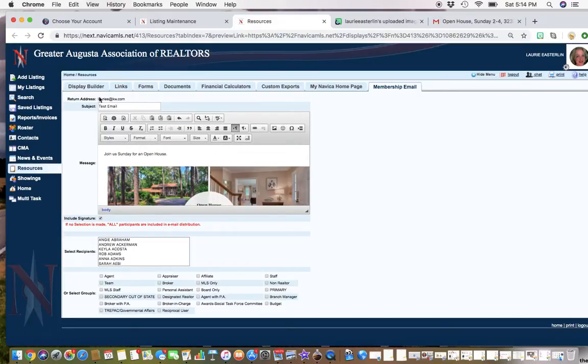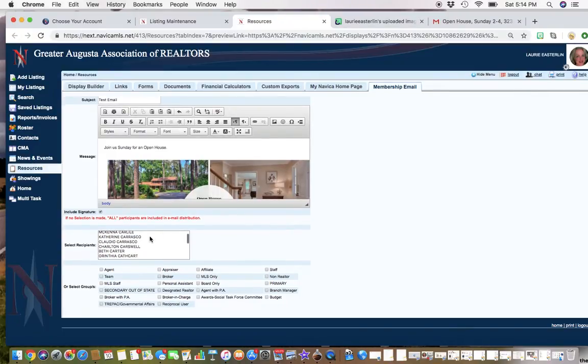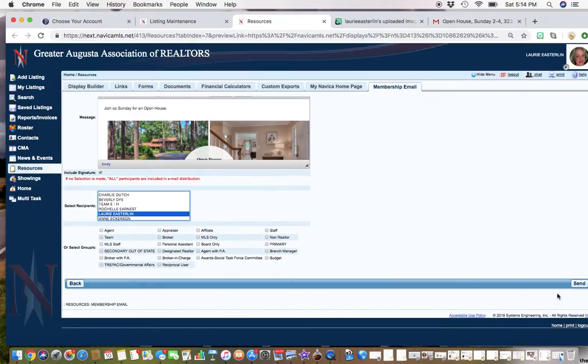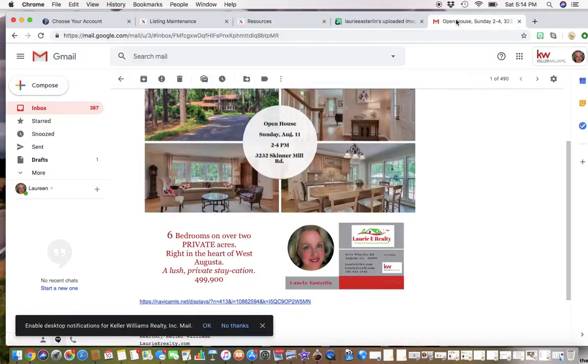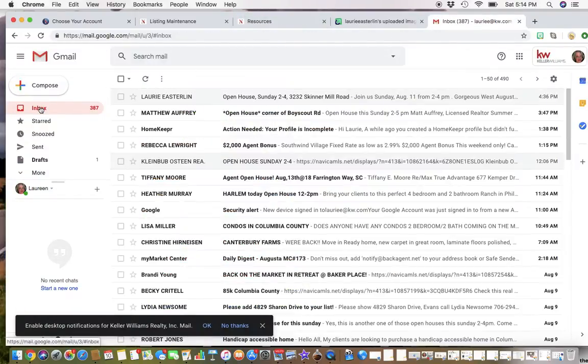up in this part. Make sure you put something here, but if you want to play with it and make sure that it's good before you send it out, of course you go and find your own name. And I could probably do this a little more efficiently. But find your own name and send it just to yourself. As long as you just pick a few people, those are the only people it goes to. Make sure it's highlighted, and then you can hit send. And when it comes to you, it should look gorgeous.